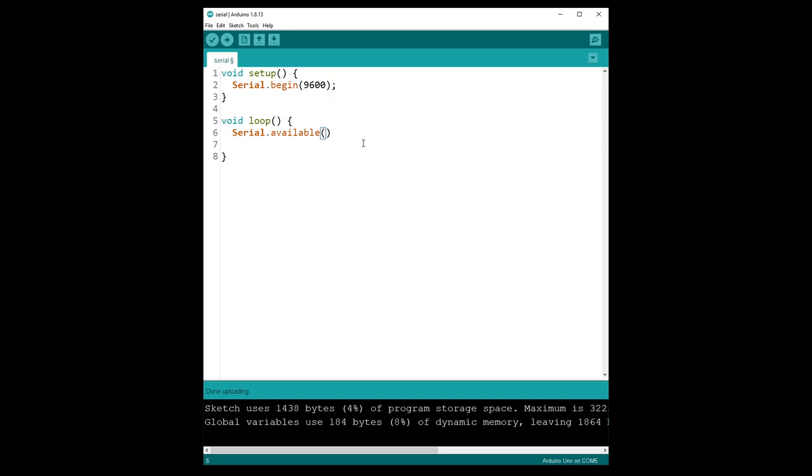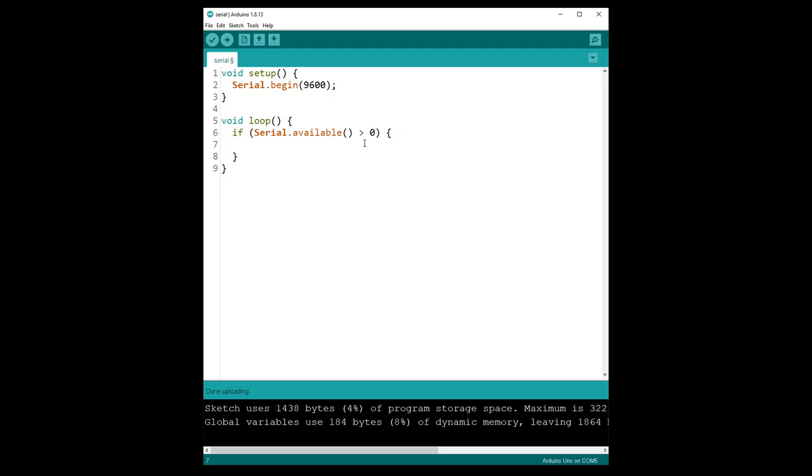So now it's quite easy to know if we have data to read. We simply need to check if the result we get from the Serial.available function is strictly greater than 0, okay? If there is no data, this will give you 0. If you have some data, you will get a positive number, and from there we can read the data.